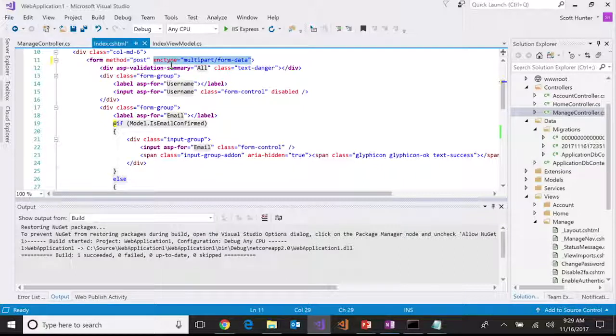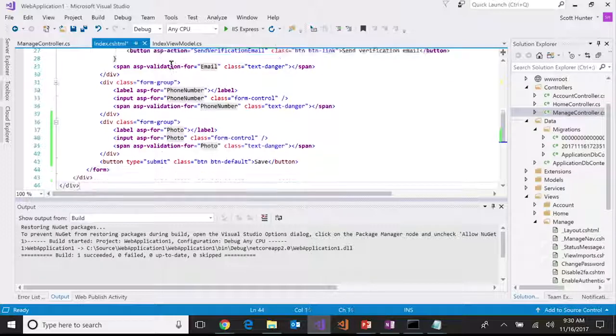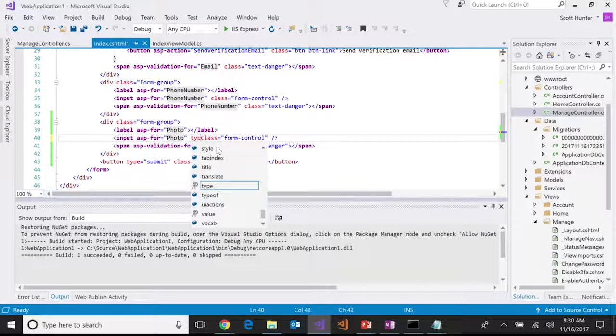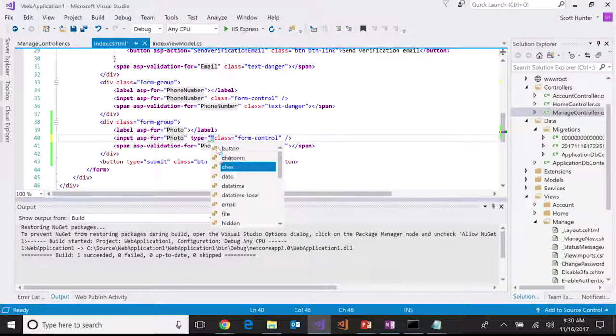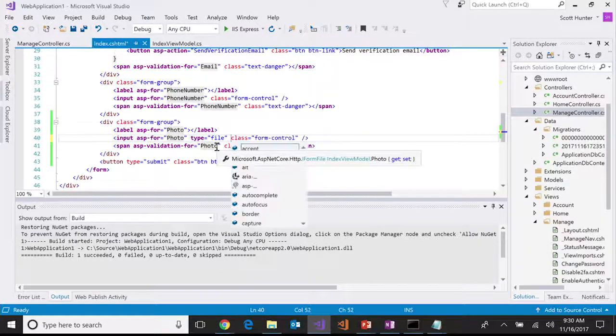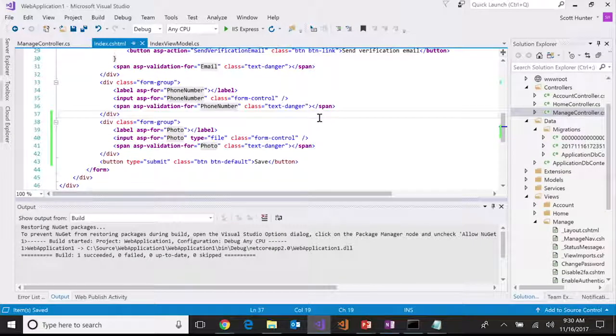Now what's cool is, when I ran into this a couple days ago, I asked my team, why don't we squiggle the form when we know that you've added an input type equal file down here? I have to make one more small change down here as well that I didn't do: my input here should be type equals file. In a future updated Visual Studio, if you have an input type equal file, we'll update this for you on the fly, or give you a squiggle to let you know that there's a problem here.